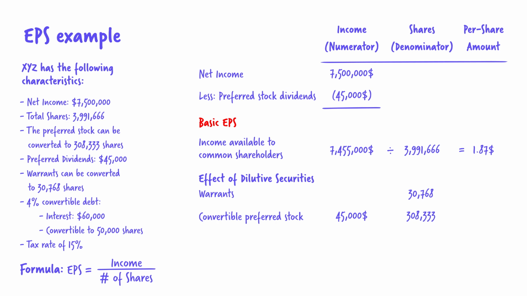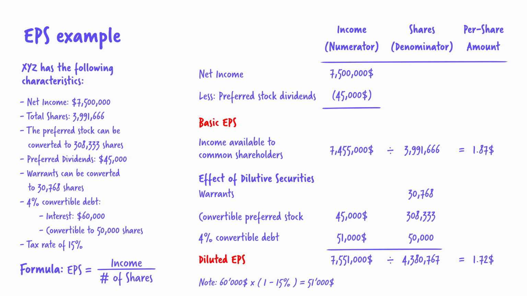Finally, our banker, who we had agreed convertible debt with, decides to convert their debt to equity. First, we do not have to pay them interest anymore. The interest is $60,000. But given that it gets a 15% tax deduction as an expense, our net outflow is $51,000. Now our income increases by $51,000. Add all the pieces together, our diluted EPS is $1.73.